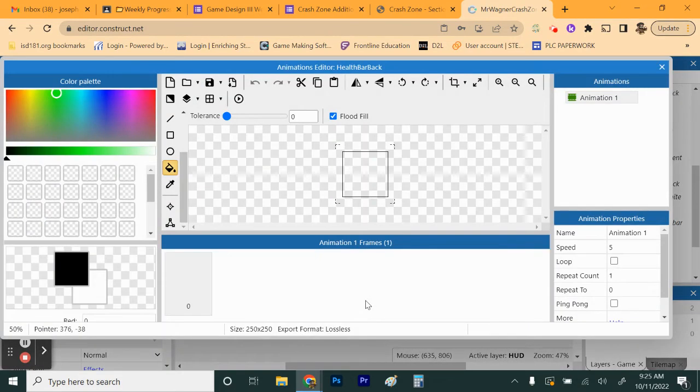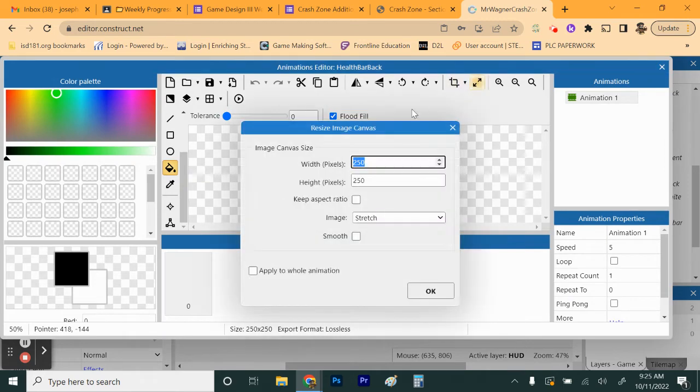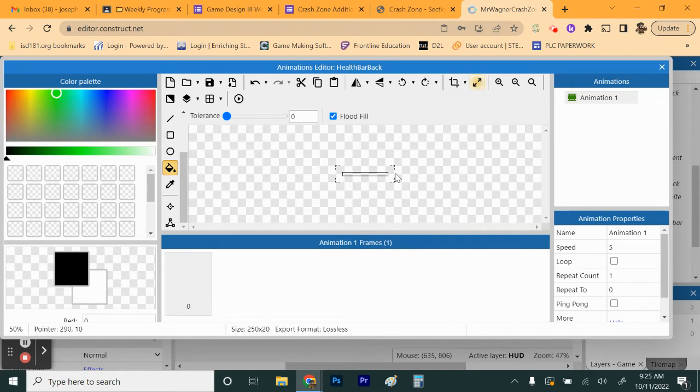Now I'm going to click on the screen. This one's going to be 250 by 20. So 250 by 20, basically the same size. And then you, once again, pick a color that's very contrasting or different. So we could do blue. Blue's very different than green. That's what they want you to do. So we'll do blue here.